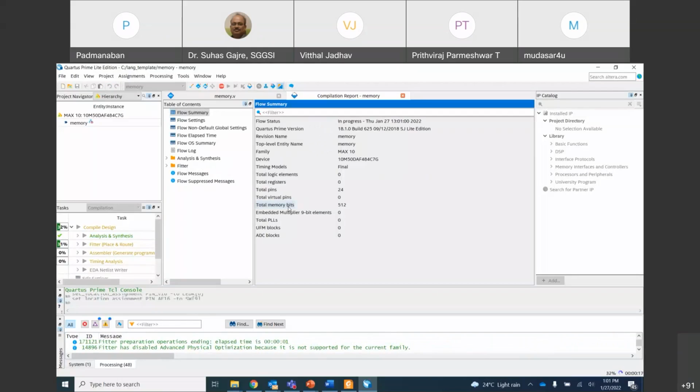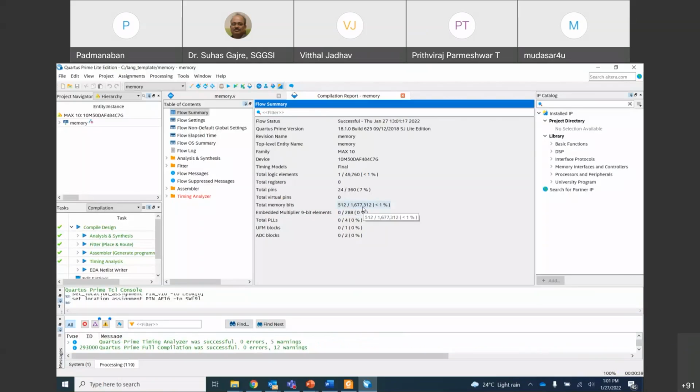Now you can see that in the earlier examples, it was not showing anything in the memory resources. It was showing 0. Now you can see the total memory bits 512. You can see that it is also using the memory resource. How many are utilized and how many are available, that also you can see. So we didn't write the Verilog code for this, but what we did is we used the template. So remember, insert template. There you have full designs and you also have the constructs. For example, if you have doubt how to write a case construct, only case and endcase will be there, where you can insert it and then modify whatever you want inside. So that is also possible.